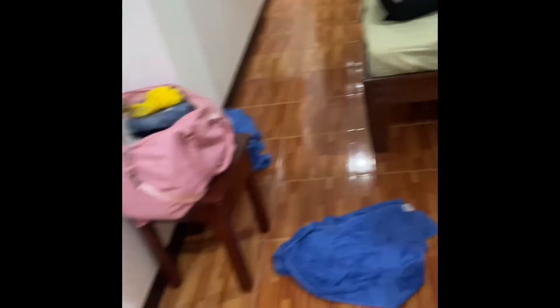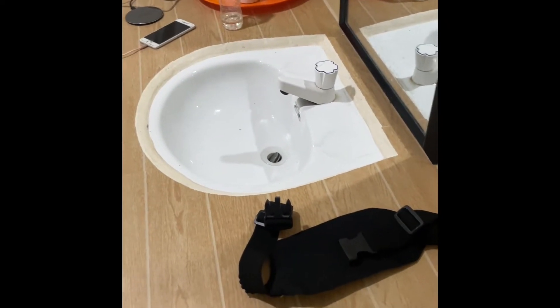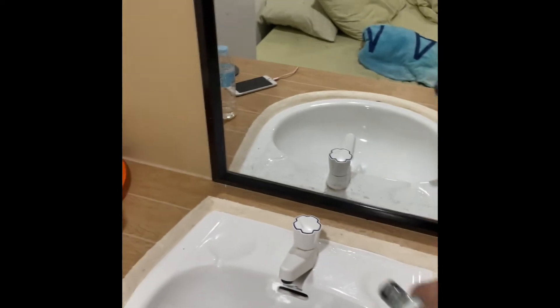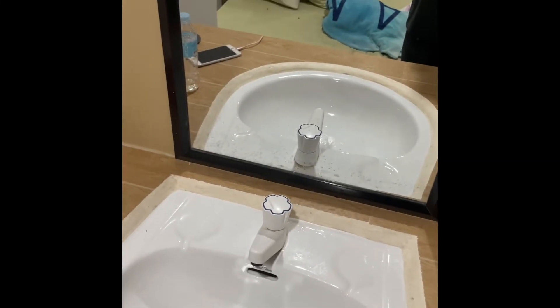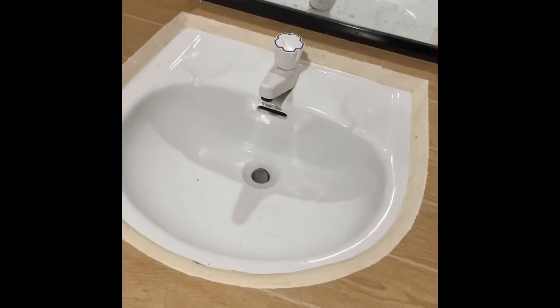You have a sink, and then another sink over here. I was using my mouthwash and one hour later there was a massive amount of ants on the sink. I sprayed water down the sink and used my mouthwash again — hours later there are tons of ants all over the sink.